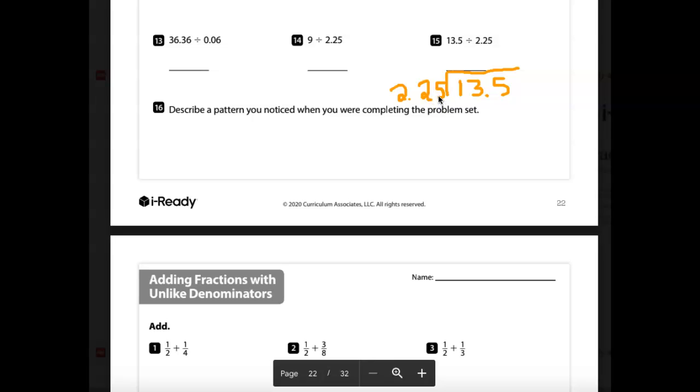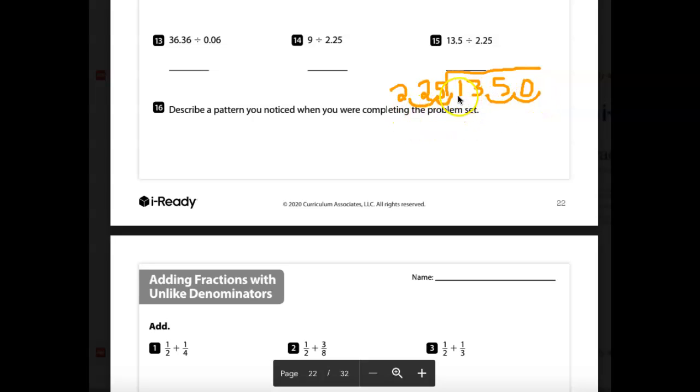Okay, if you looked at those numbers without the decimal, you couldn't have 135 tally marks and make a group of 225. But because these are decimals, we can. So let's take a look. We are going to move this decimal over 2 places. Whatever we do in the divisor, we have to do in the dividend. So we are going to move it over here and put a 0 there. So now we have 1,350 divided by 225.